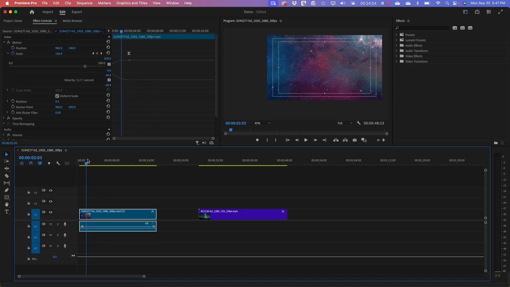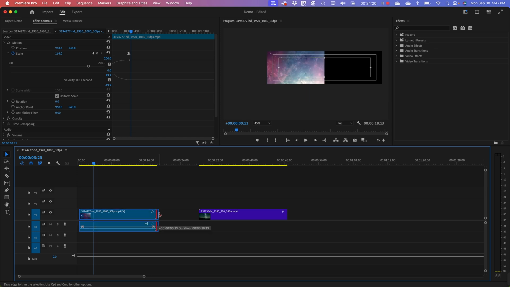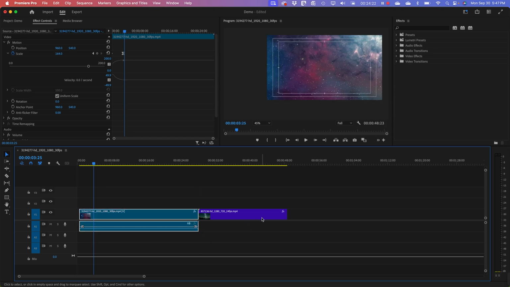So you just got to kind of move your playhead along, identify where you want to trim stuff at, and make those adjustments. The other way you can do that, though, I don't know if it's necessarily simpler or not, but a little more exact or a little more precise. I'm just going to stretch this back out.